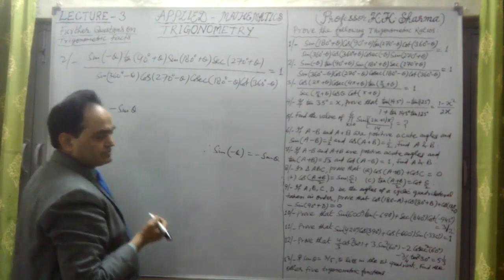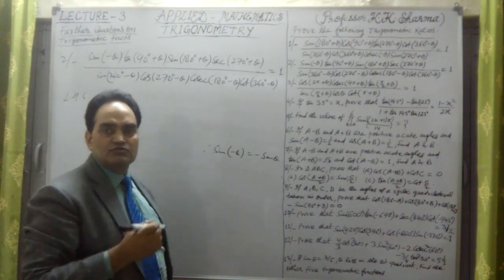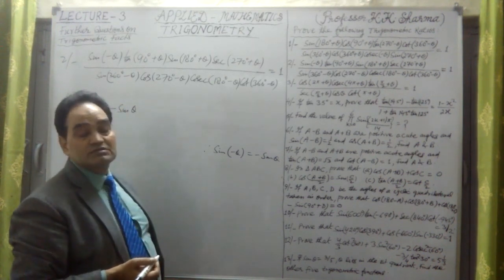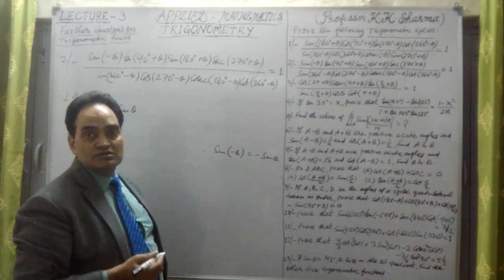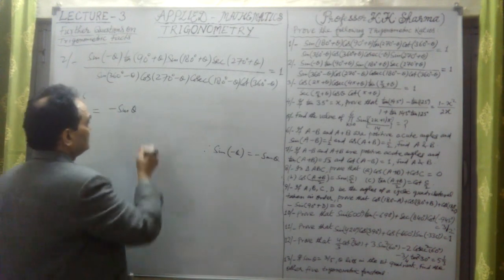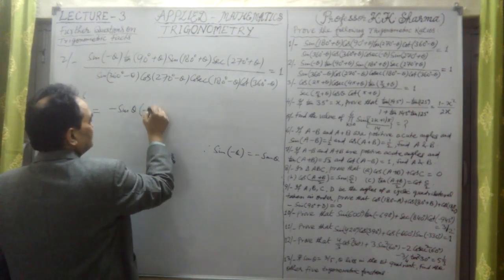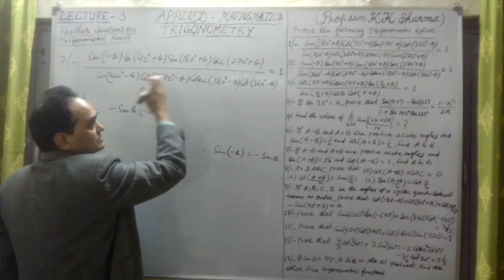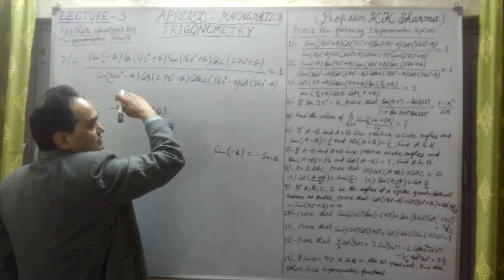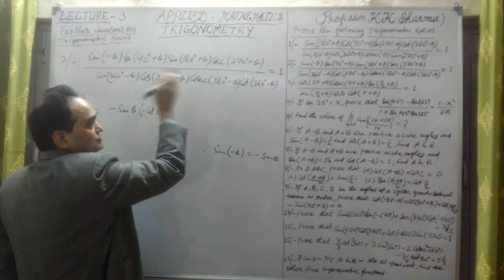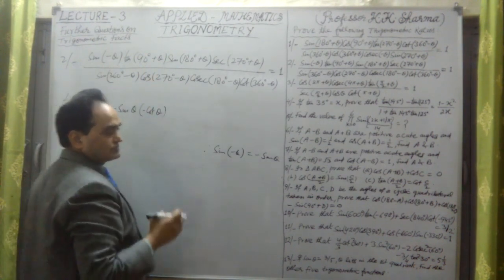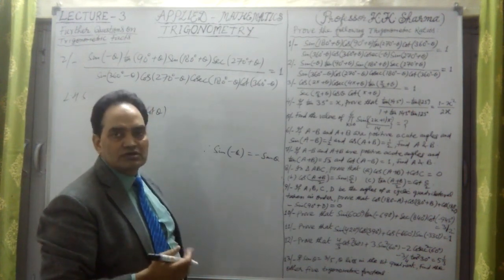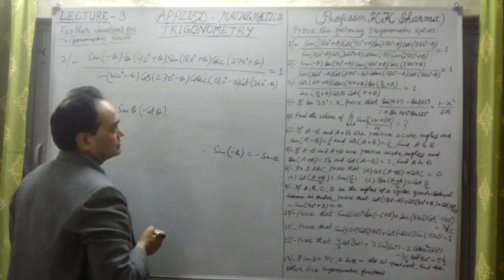Tan 90 plus theta. 90 plus theta is in the second quadrant. In the second quadrant tan is negative. Tan of 90 plus theta is minus cot theta. So it will be into minus cot theta. For 90 plus theta, tan becomes cot, sine becomes cos, cos becomes sine, sec becomes cosec, cosec becomes sec. That is the process. I'll remind it again and again so that one can remember this.